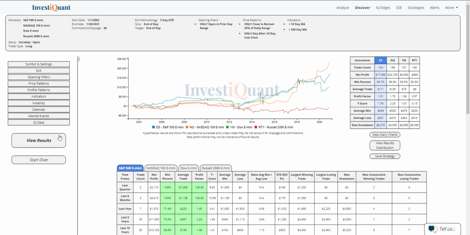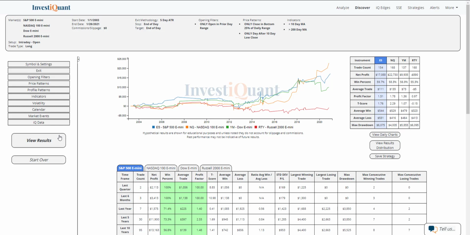And here we go. These are the results of going long at the open of regular trading hours, 9:30 a.m. Eastern time entry, exiting at the close of regular trading hours, 4:15 p.m. exit. When you are following a 10-day low close where you closed in the bottom portion of the intraday range, but you are still above a 200-day simple moving average, you are opening within the range of that 10-day low close with this pattern.